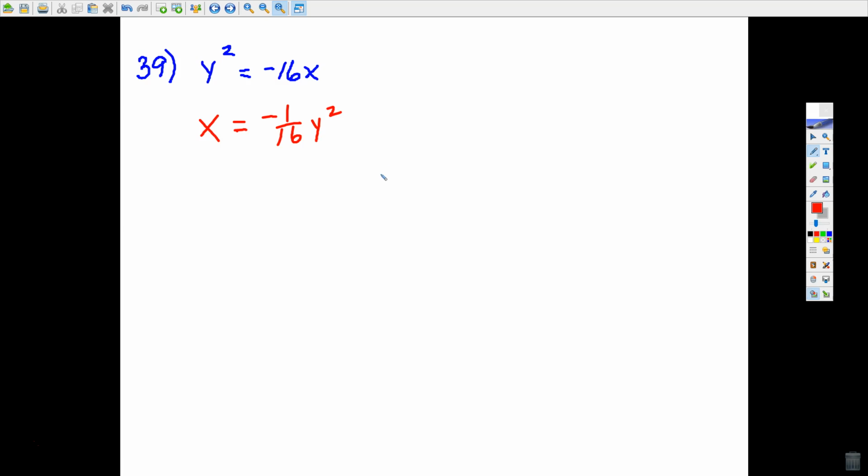So it's solved for x, so the parabola has to open either left or right. What's the case here? It's got to open to the left, okay? So if you want to, just sketch the graph as we go. Where is the vertex? The origin. There are no addition or subtraction operations within this equation, so I've got to have the vertex at the origin. We've already established that this parabola has to open to the left from the vertex at the origin.